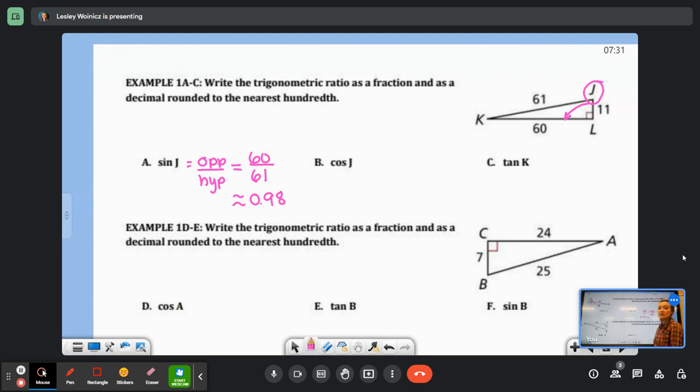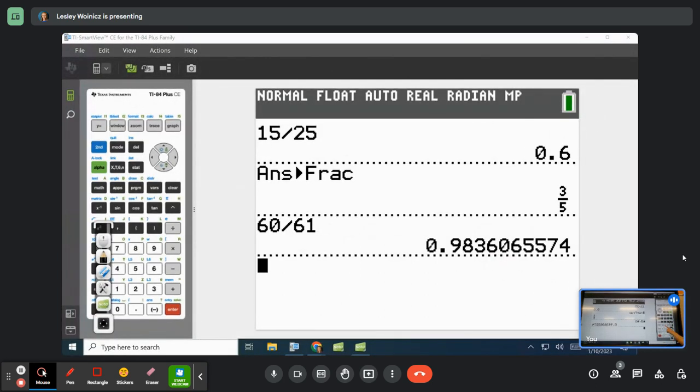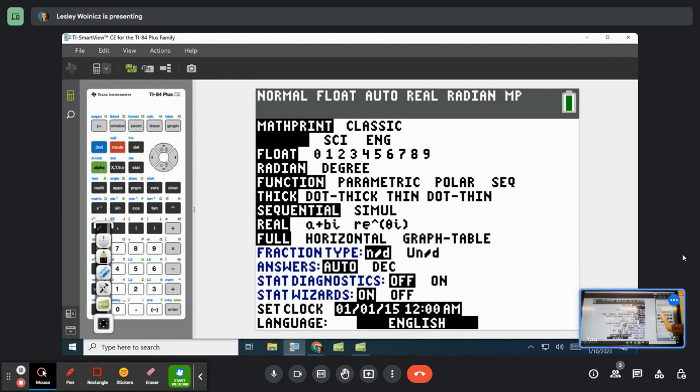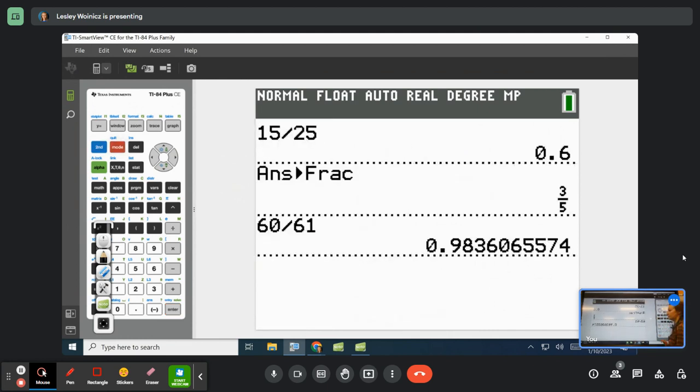Oh guys, I almost forgot. Before we do anything, we should really make sure that our calculator is in degree and not radian mode. So I want everybody to go to mode. Mine's on radian, so I want you to turn it from radians into degrees, because we're not going to mess with radians this year, I don't think. Make sure your calculator is on degree and hit enter. Then you can quit out of there.